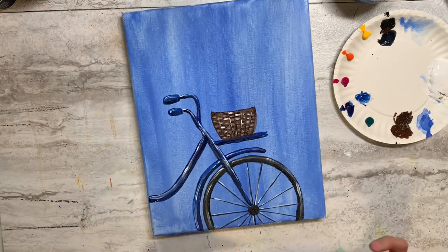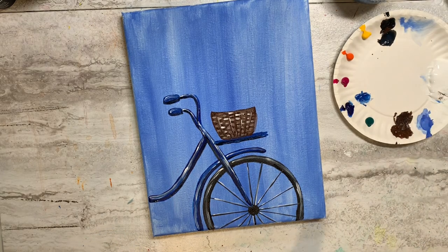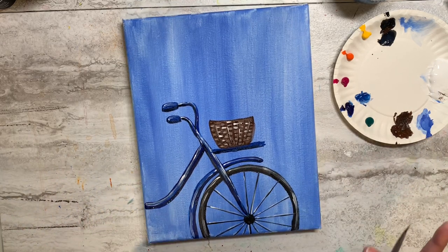All right, so I'm all done with this basket. Now I'm gonna clean my brush here. Now it's time to add a bunch of flowers. To add these flowers, you can use any color you like. I'm just gonna add nice and big flowers. I don't want to make my flowers too small. I'm telling you before I do that, because I'm not going for a realistic painting here, it might look a little weird because I'm gonna add nice big flowers here.